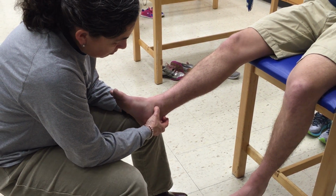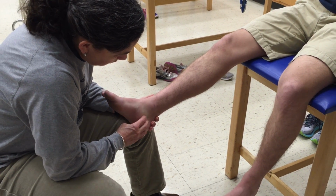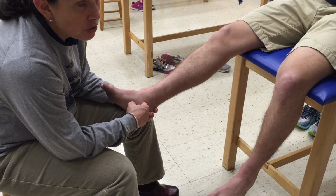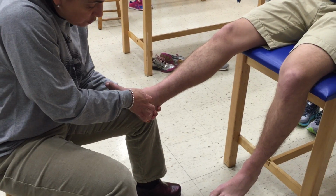Underneath your medial malleolus, okay, here's your talus right here, okay, here's the calcaneus right here, and right in this spot here is the sustentaculum tali. There's two S terms that students tend to get confused. The sustentaculum tali is a bony prominence on the calcaneus that supports the talus, which is right here.